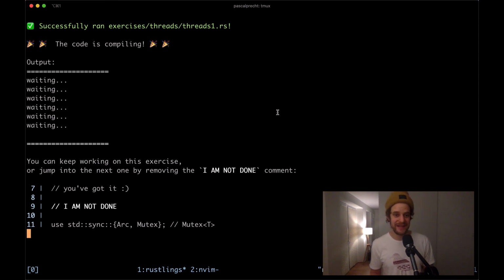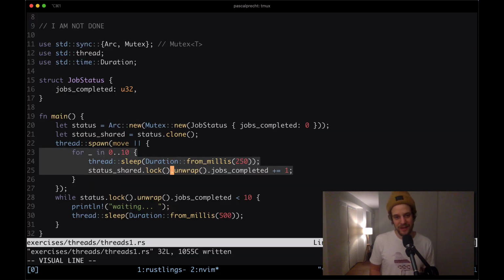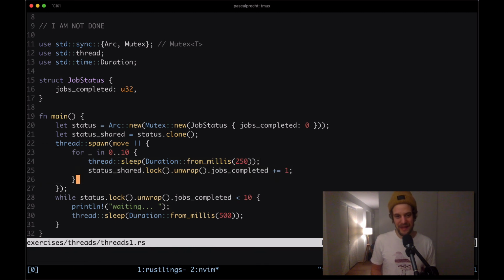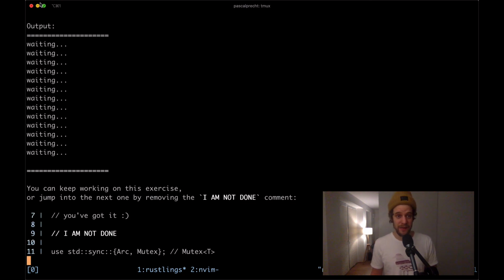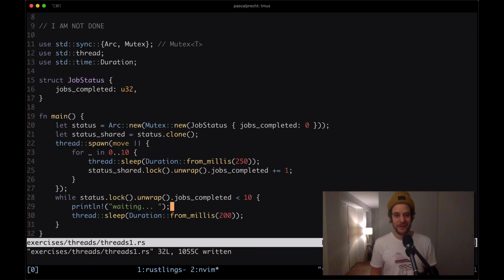And the reason we get it 6 times is because this loop here actually runs a bit faster than this while loop here, because the while loop waits for 500 milliseconds on every turn, while the for loop is waiting only 250 milliseconds. In other words, if we, for example, decrease this milliseconds here of this while loop sleep timer in the main thread, and we go back and execute this program again, we can see that the waiting output is printed much more often because the while loop iterates faster than the for loop. Okay, so that was that.